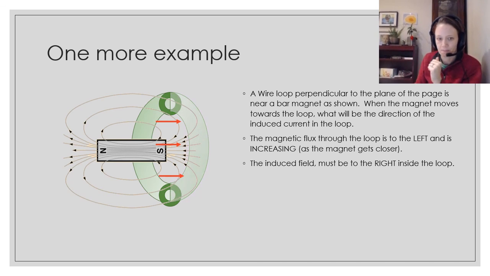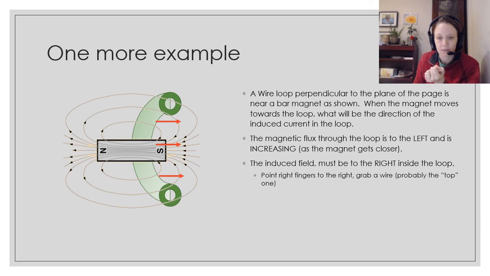So those right arrows show the direction of the magnetic field created by the current that we are creating in that loop. I cut off the front half of this loop just so you could see a little bit better what was going on, because the last step is to do our right-hand rule. What I would do is pick one part of that loop, either the top or the bottom, and point my fingers to the right in the center, in between those two wires, okay? And then I'm going to grab a wire. In this case, I'm grabbing the top wire because that's the way my fingers are curling. Grab that top wire, and I'm going to find that for the top wire, my thumb is pointing out of the page.